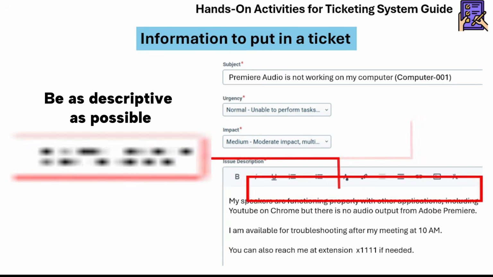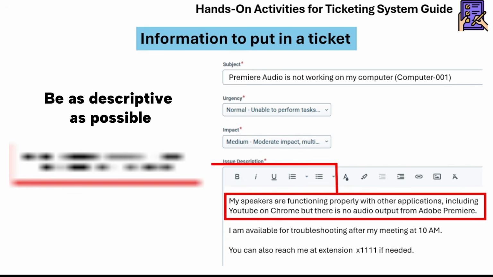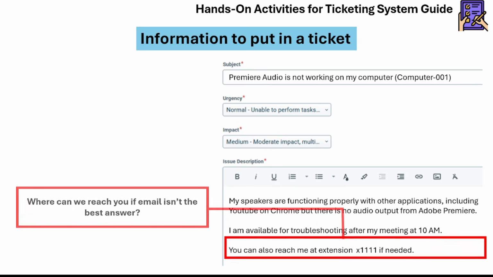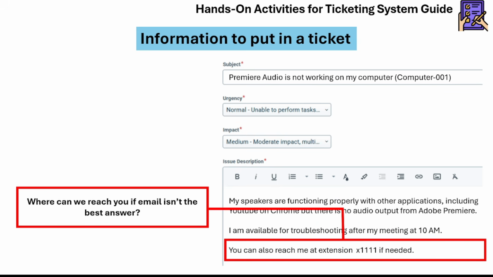Be as descriptive as possible on the ticket and put what programs, apps, or hardware are not working and what was done so far. Also put when we can get a hold of you next, or who else we can reach out to that might have the same issue. And don't forget where we can reach you if email isn't the best answer.